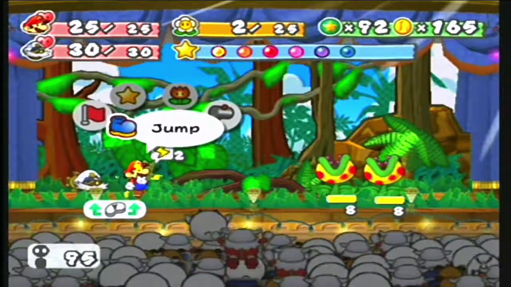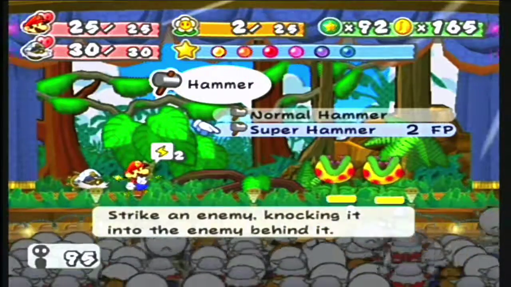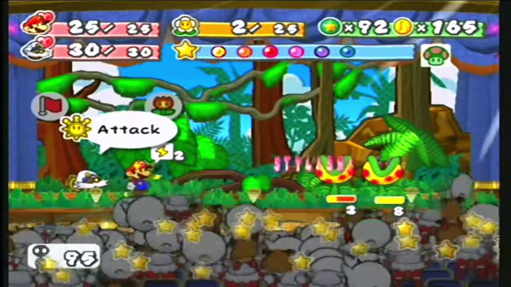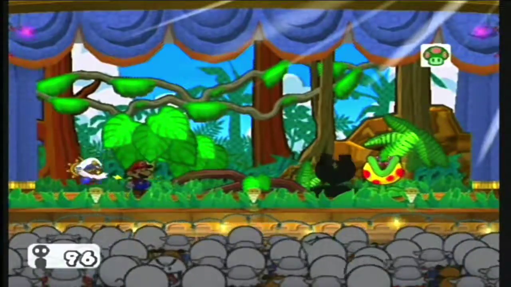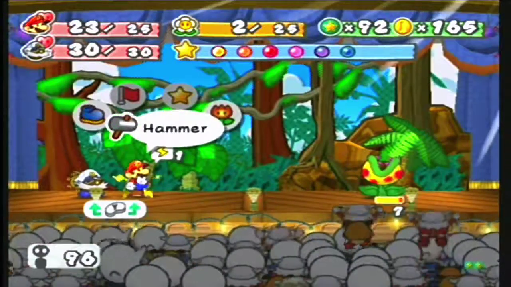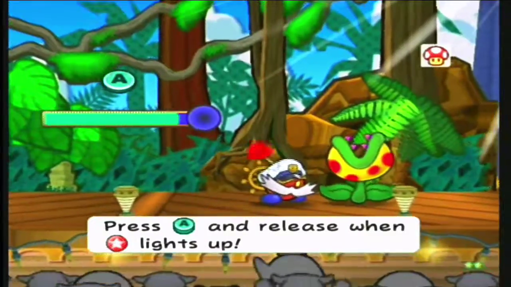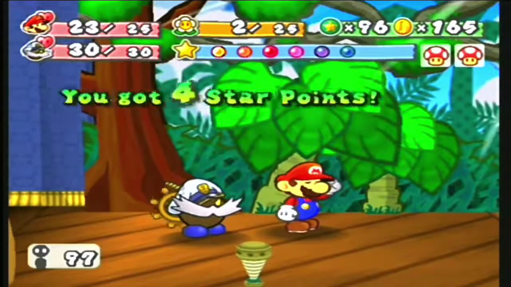Alright, well, we are close to leveling up, so this may push us over the edge. That would be nice. What do we want to do here, guys? We'll just do a normal hammer for now. And just do a bomb with Bobbery. Okay, so he's going to take 1 damage since we are electrified. We'll go ahead and do another normal hammer and a bomb, and that should be good. And there we go, guys. We did get 4 star points from that, so not quite enough, but that's okay.